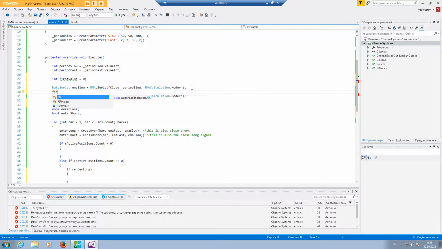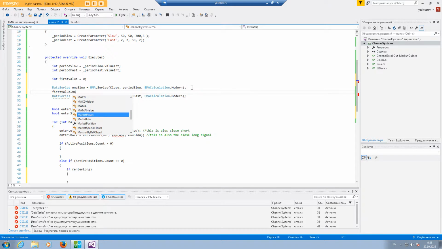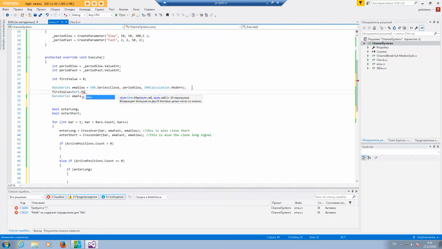first value is going to be Math.Max. Take the maximum value of the first value and EMA slow. Okay, it doesn't have int.